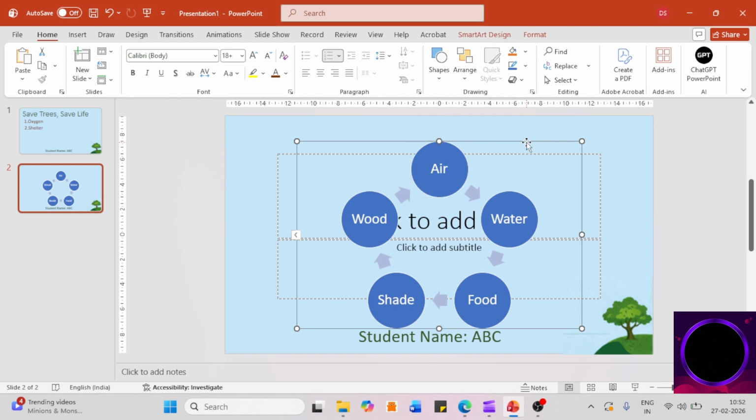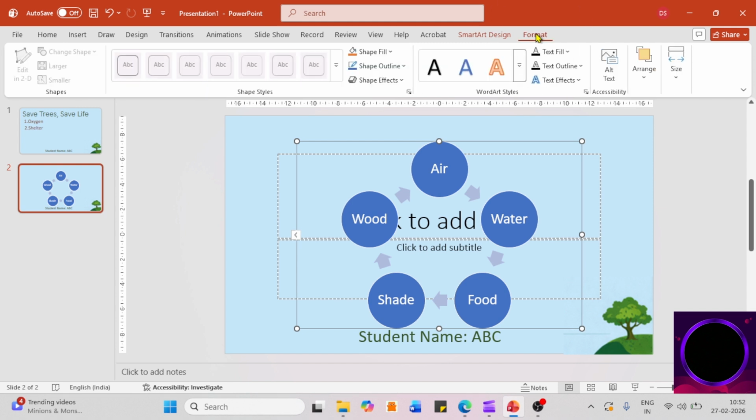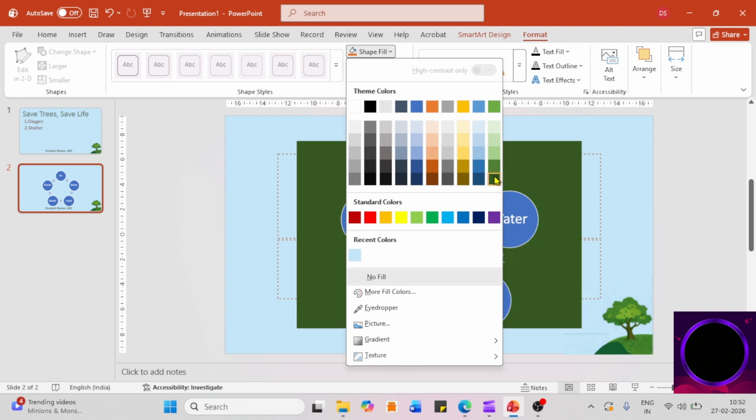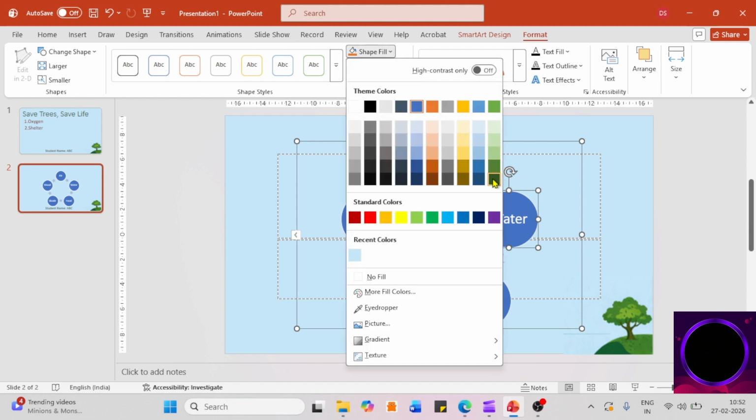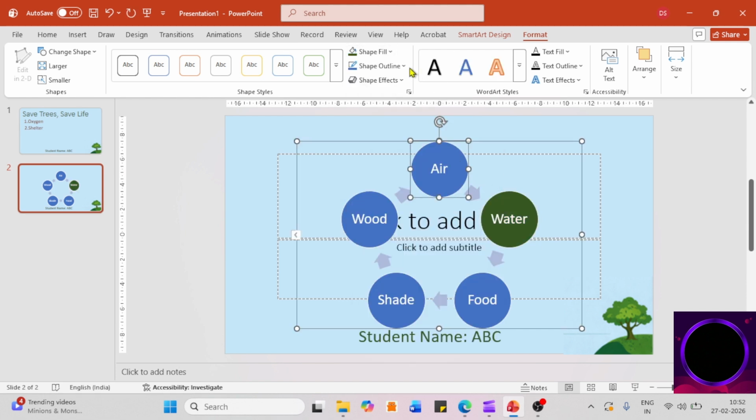I will ensure that all the things are filled with color. So what I do, I select this SmartArt together and go to format, and in the format tab there is an option called shape fill, and choose green colors for all these shapes, dark green colors. So I'm selecting each circle, filling green color, like this.